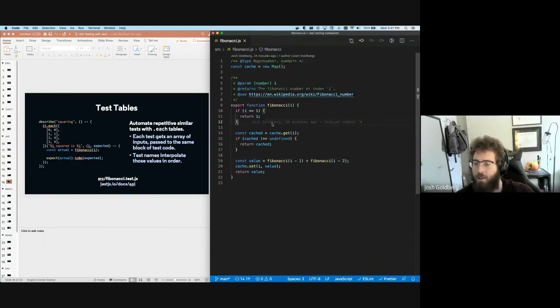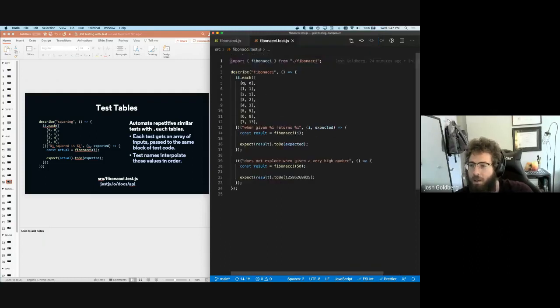Anyway, if you were to write some math equation function that you want to unit test, you could write the same test over and over and over again with different inputs. Or you can use a table where we say for each of these pairs, or each of these lists of inputs, we have a test under that. And the test generator takes in this case 2 inputs. Like Fibonacci of 0 is 0, all the way up through Fibonacci of 7 is 13.